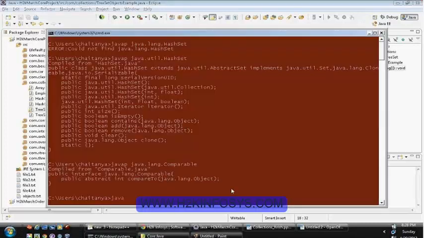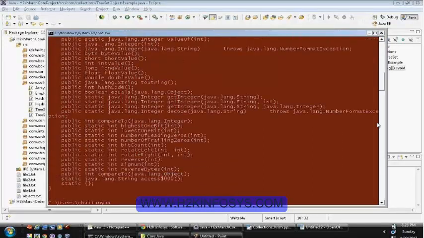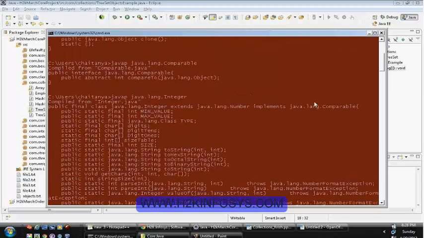If you take a look at the API for our integers, you can see that it is already implementing the comparable interface, which means whenever you're trying to store the integer class, Java will call the compareTo method within this level, and it will be decided based on the natural sorting order.